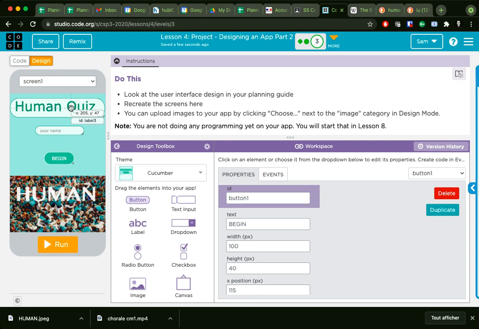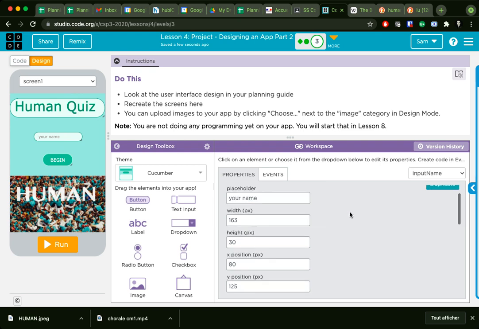Let's see. Your name. Let's make sure we name the elements so that we remember what they are. So button is button begin, and your name is input name, something like that.